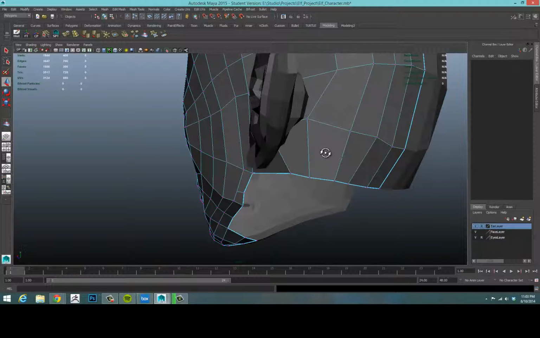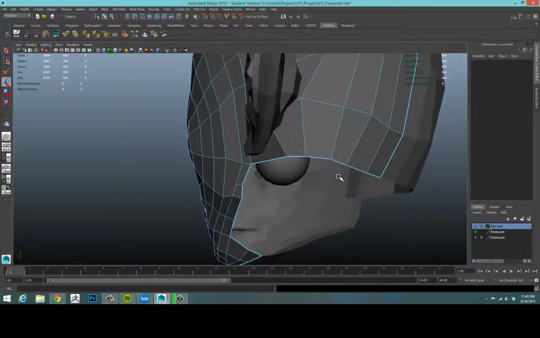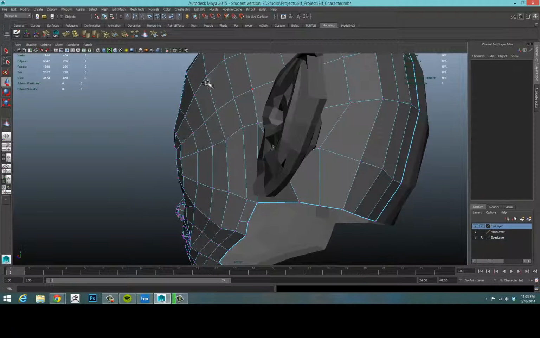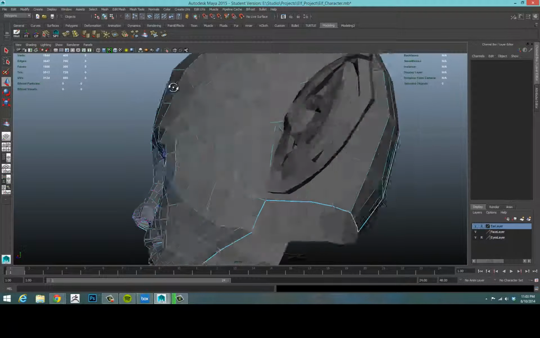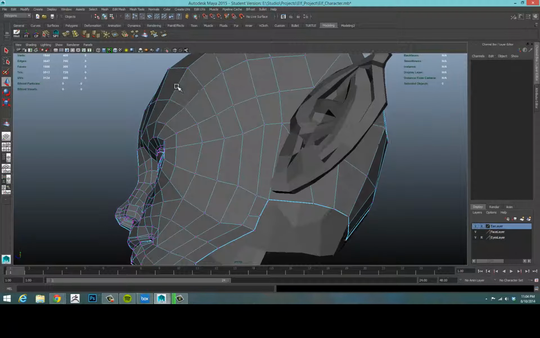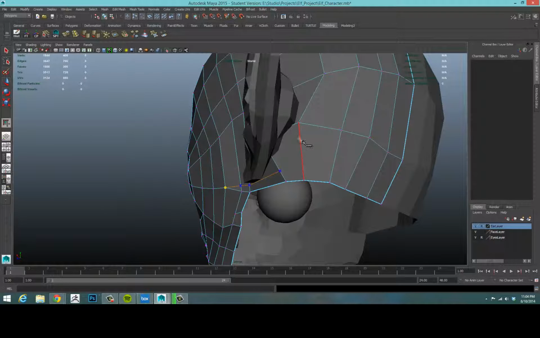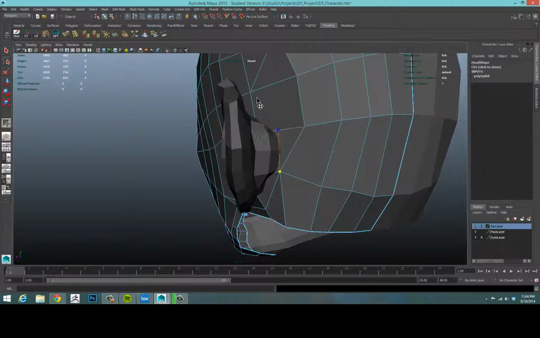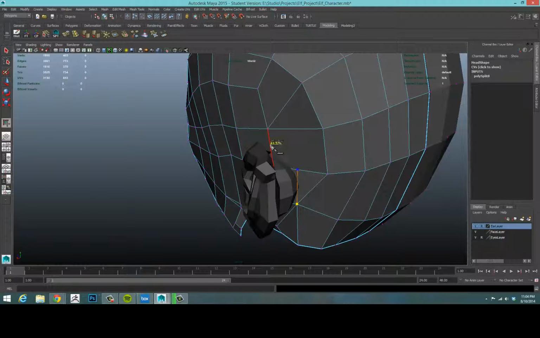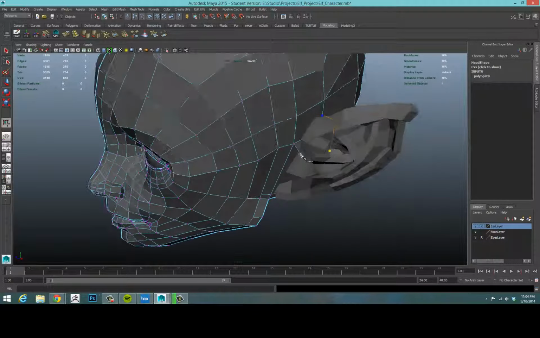All right, so the next thing I want to do is look at the area the ear is going to connect to the head, and cut out a hole. Again, with my geometry I'm probably going to be creating some ngons here. I just have to be sure I go back and fix them later. So I want to cut out a space for the ear, even if it's a little bigger than what it should be.